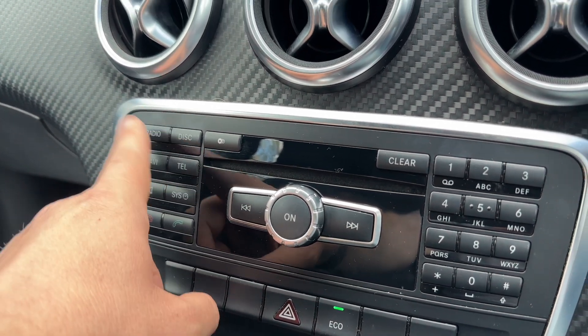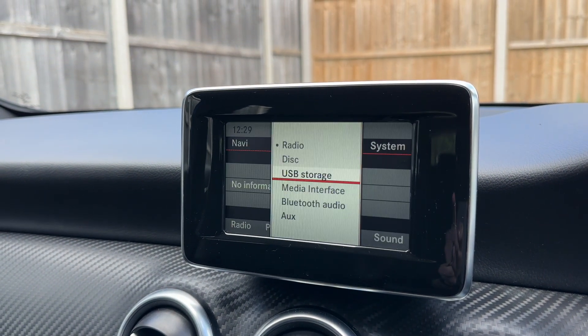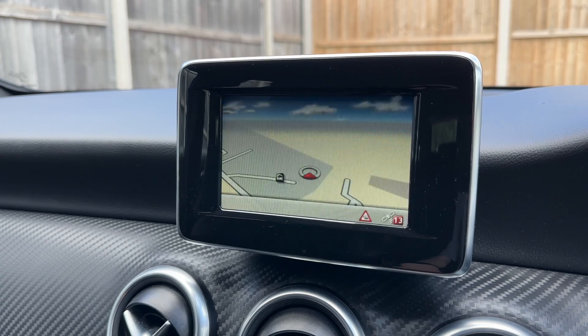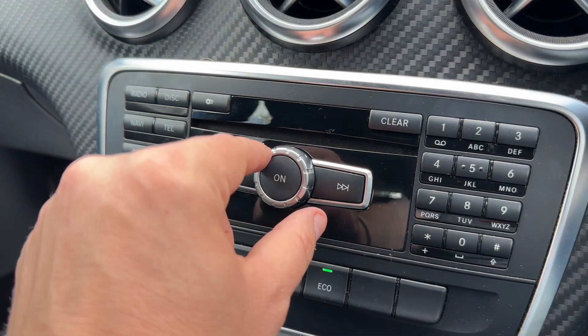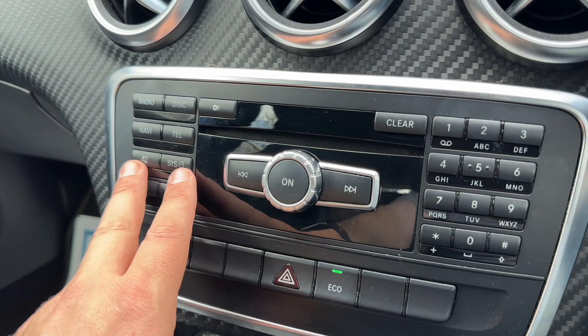The radio menu is where we were just a moment ago, and you can see we've got radio, CD player, USB storage, and Bluetooth audio so you can stream your music wirelessly as well. This car also has satellite navigation — it's a nice clear colour display and a very easy system to use. We have our volume for the stereo just there, and the CD player again with all the buttons to access those menus.